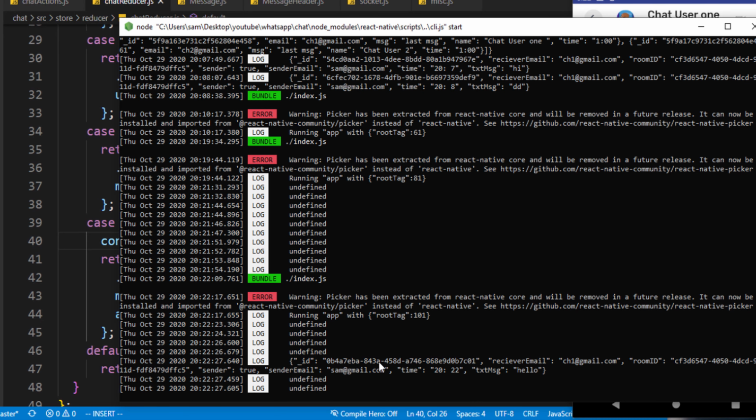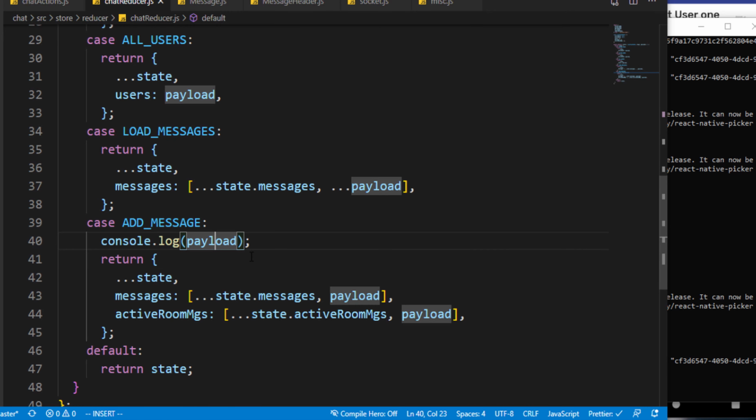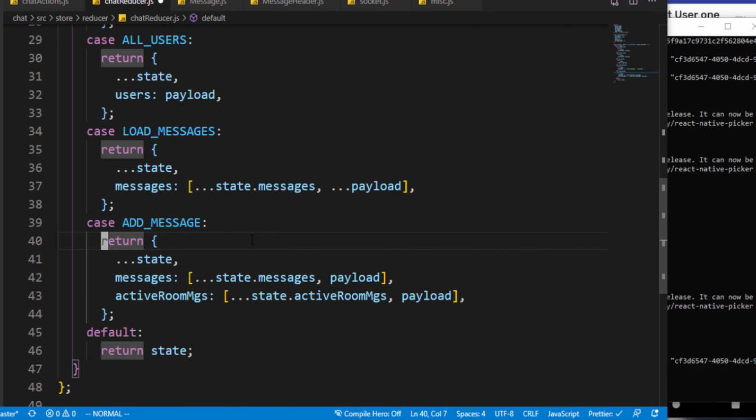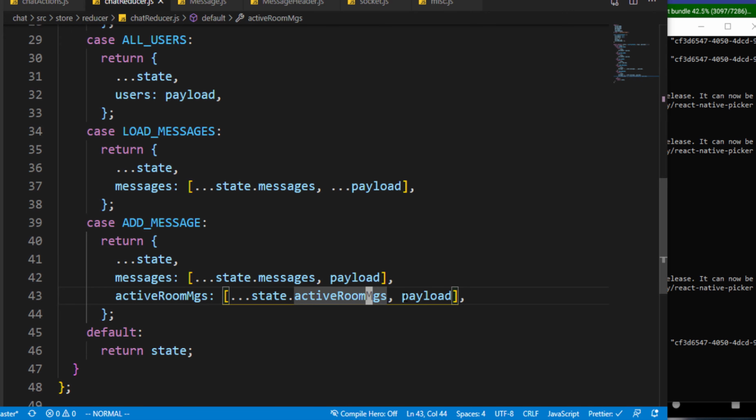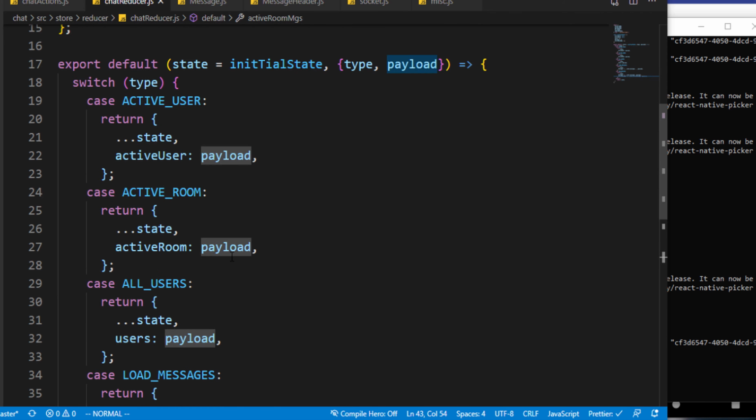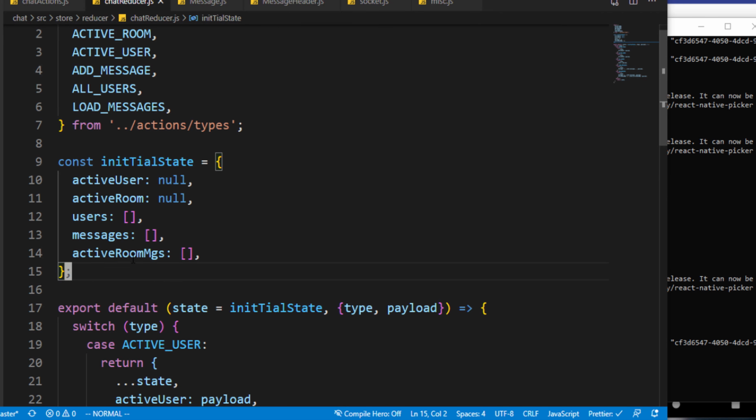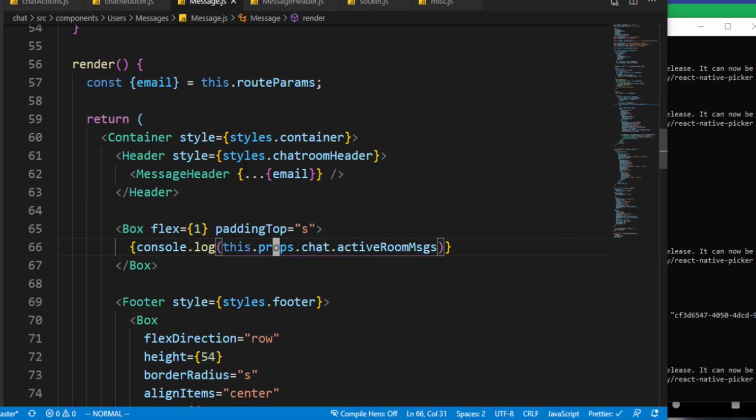So we get that message which is actually being dispatched, but we shouldn't get an undefined because we spread the messages from before we pass the payload. Then we have active room messages over here. So let's go back to that.